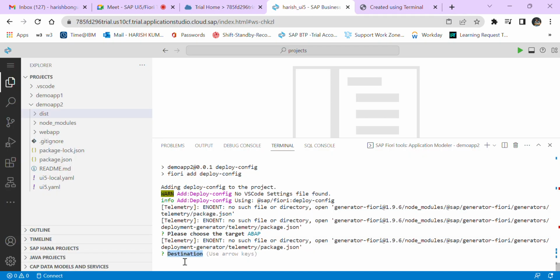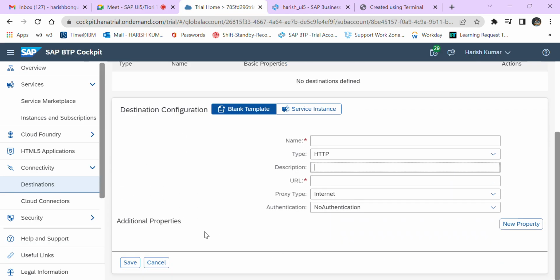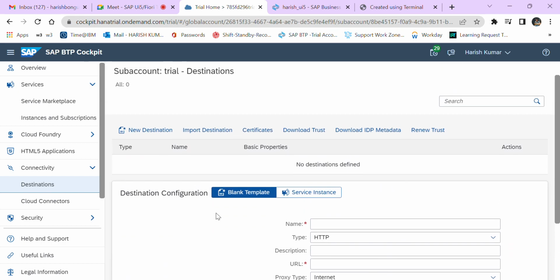Then you need to select that particular destination. Once you click enter, it will automatically deploy this demo app 2 into our on-premise Fury system, based on the destination that we have configured here. Okay, now you understood. Do you have any doubts, Rajiv and Vivek? No, clear. So basically, it connects to your DFA system in the backend, which is on-premise. Based on the destination, your app goes over there.